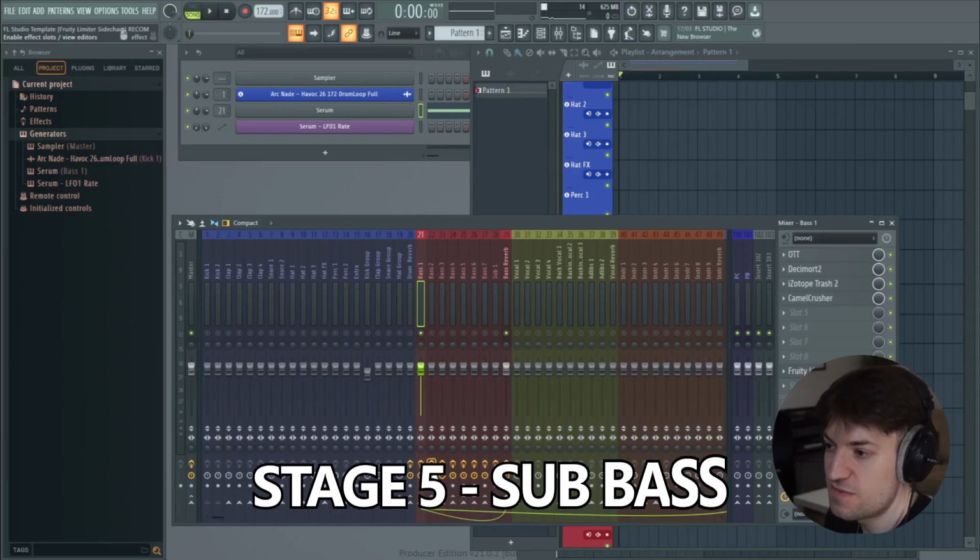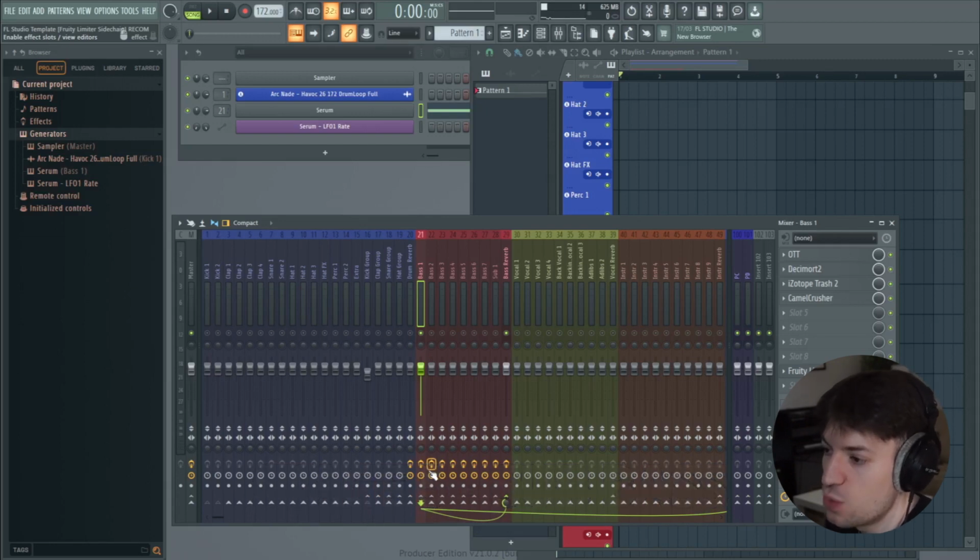So for the 5th and final stage, what we're going to do is separate the sub and the wobble. So this is extremely important for wobble basses because you don't really want the sub to wobble. You want the sub to be a sustained bass, and this is just because it sounds better. It sounds really strange if you have like a really low end wobbling, whereas if you have it sustained with the wobble over the top, it just sounds way better. And you can listen to K9 Your Love as an example for why it sounds better.